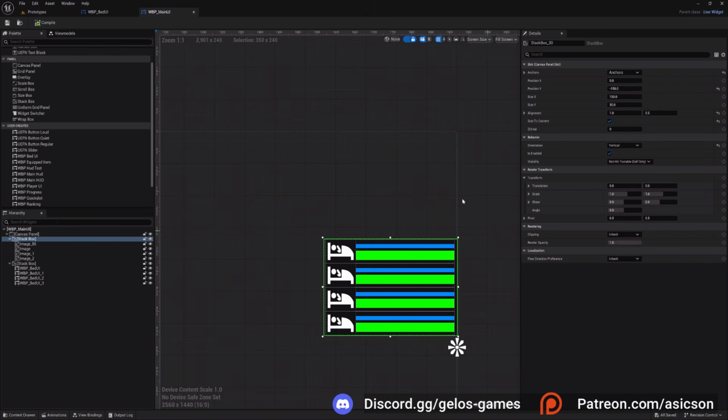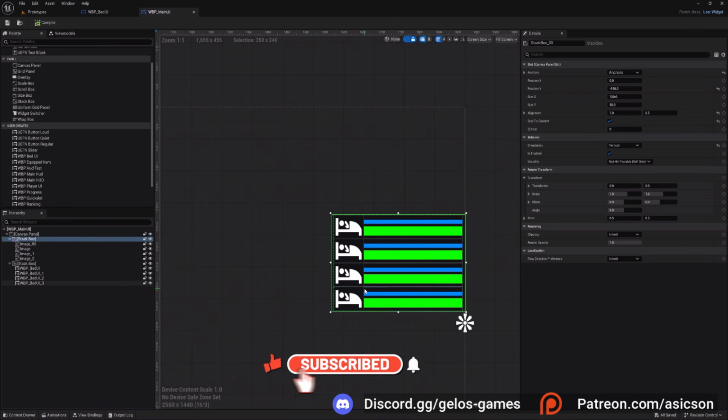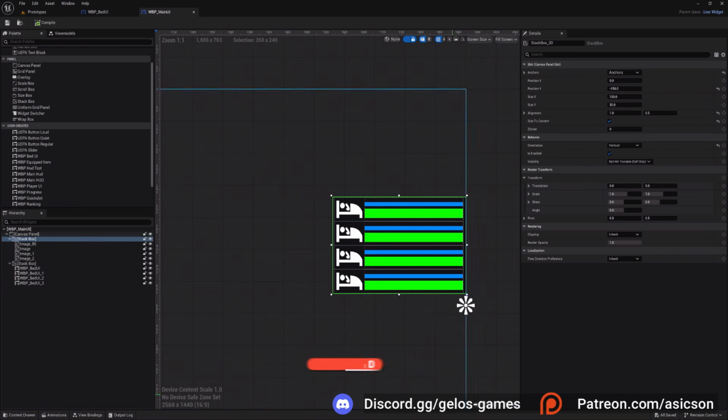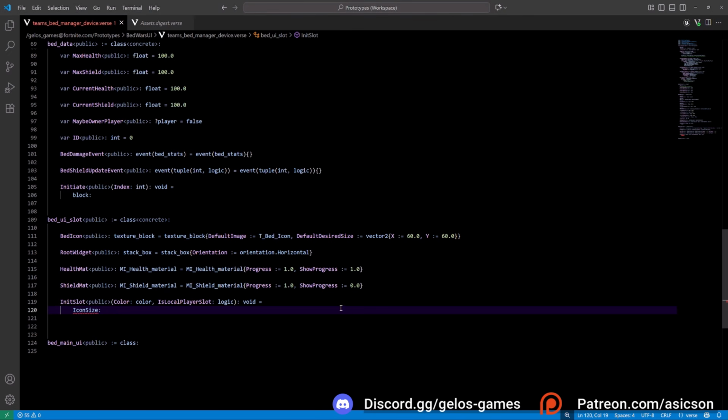Right? And we will put it on the top always. And then the rest of the players will be on the bottom. So this is basically the difference. I didn't do this in the widget. I don't need that, but basically we will do it here. So that's why, when we initialize the slot, we will check and send that here.